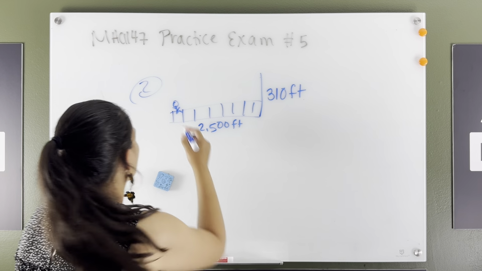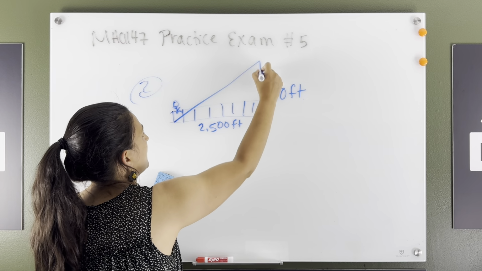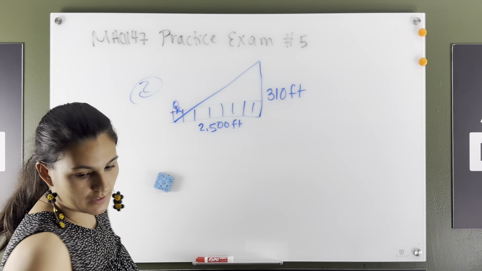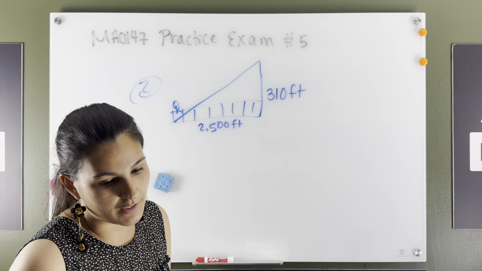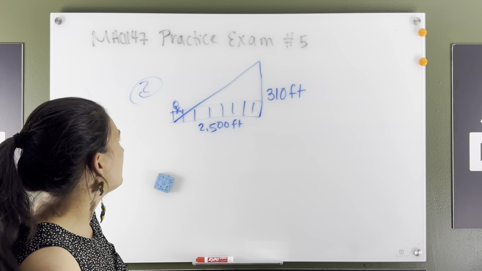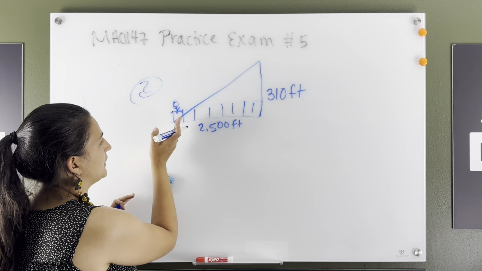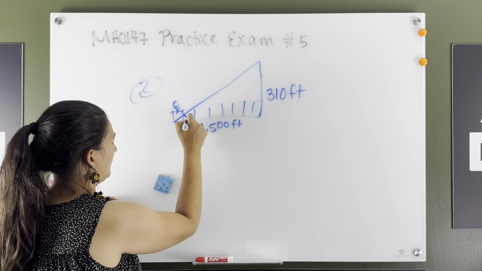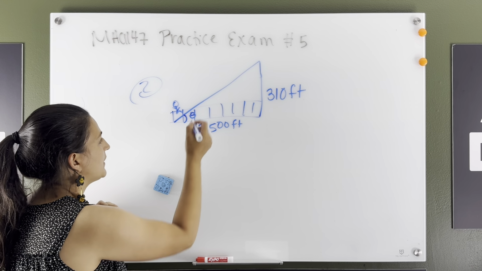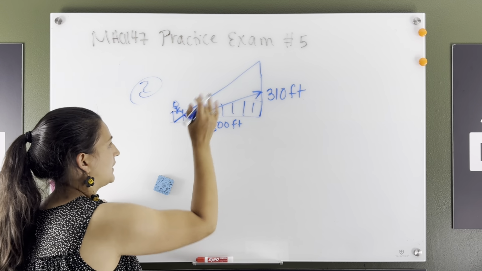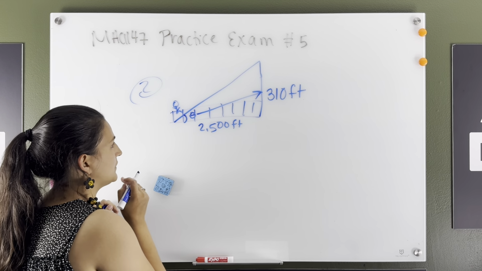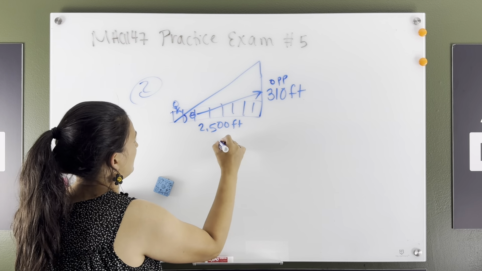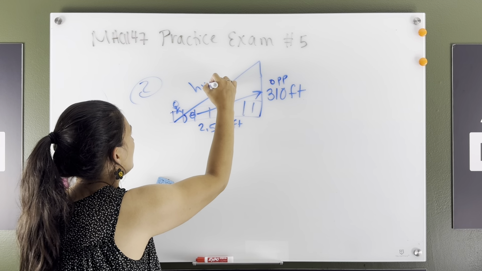Okay, so if this person is walking this trail that's 2,500 feet long, and is gaining an altitude of 310 feet, then this person is essentially walking uphill, right? So then we're trying to figure out what this angle is. Based on the incline that he's going at, we can label this side opposite, this one adjacent, this one hypotenuse.